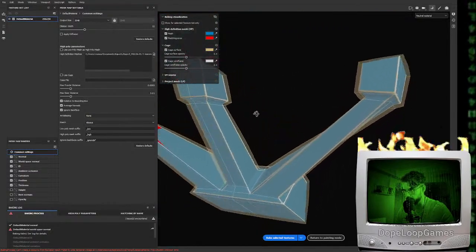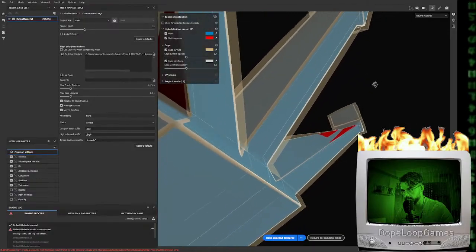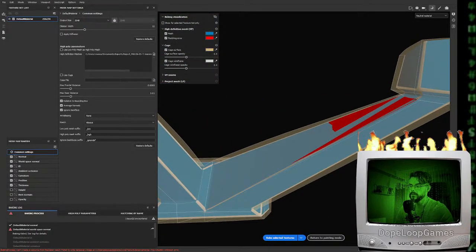Oh, it's crooked like that. That's why we have this part.